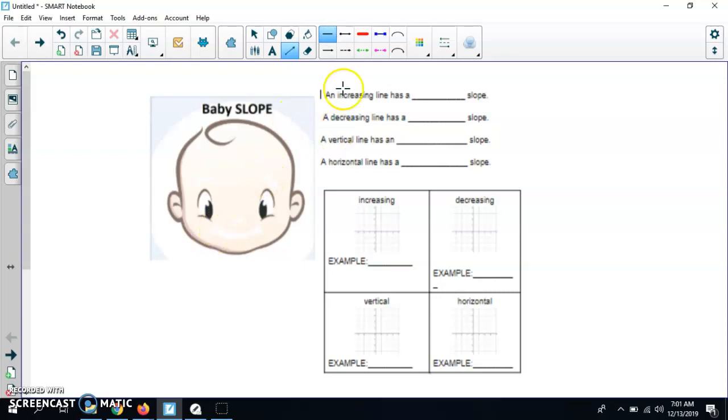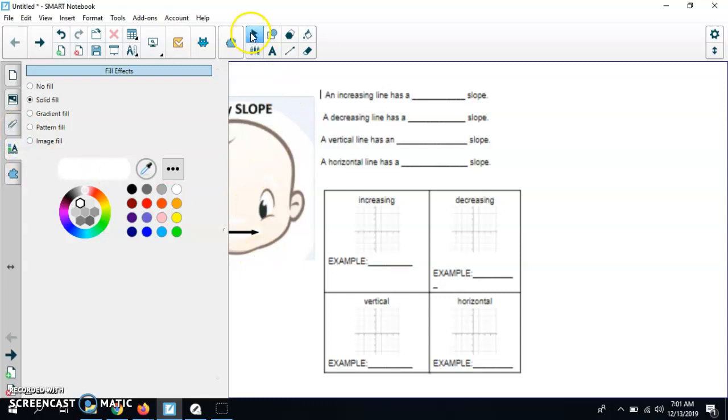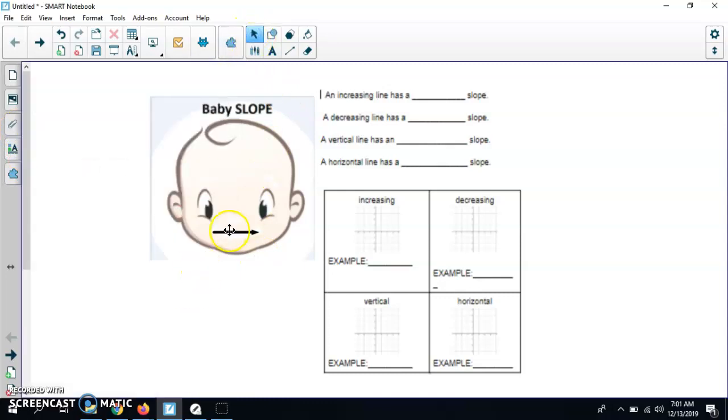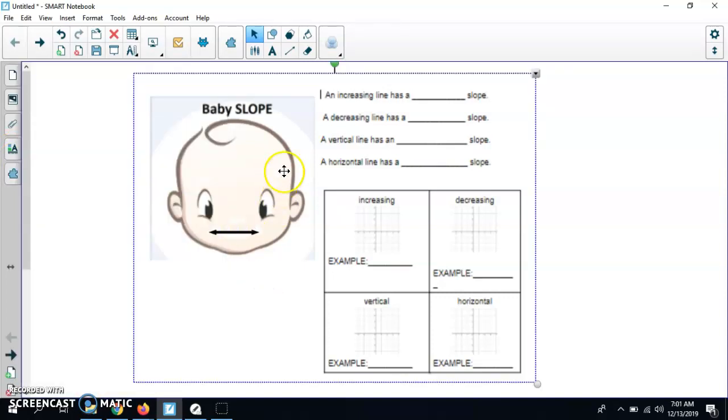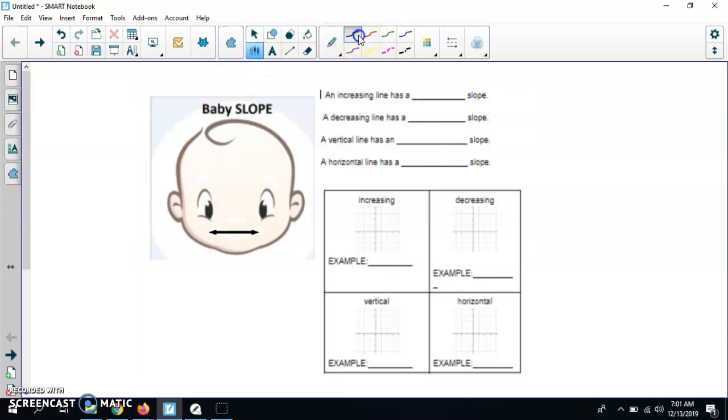For the mouth, we're going to make a line that goes across side to side. And since it's a line, we make sure that the line has arrows on both sides. So as you draw your line, it starts with an arrow and it ends with an arrow, okay? And then at the end of each line, I'm going to decorate his mouth, or his little cheeks. I'm going to put little cheeks on there, and I'm going to put a little zero. A little O. Look at that cheek. I know, this baby is some special looking baby.